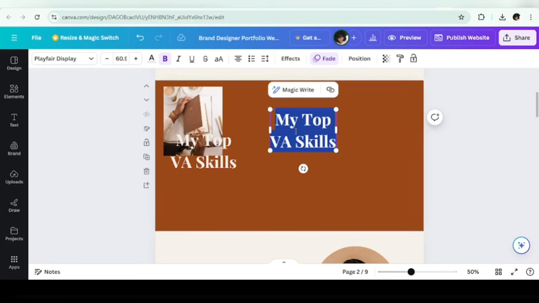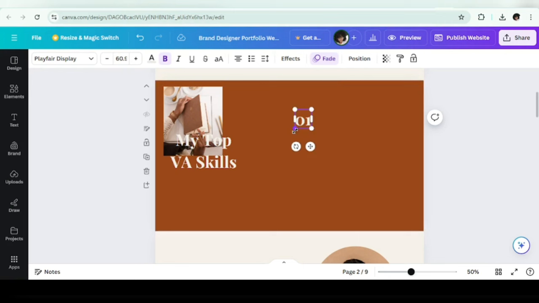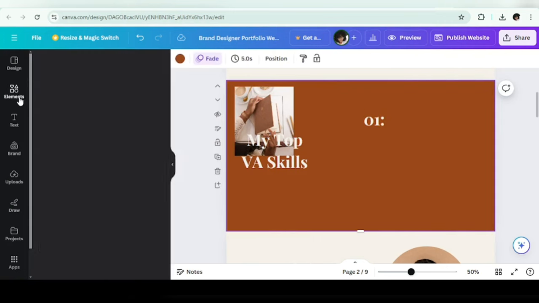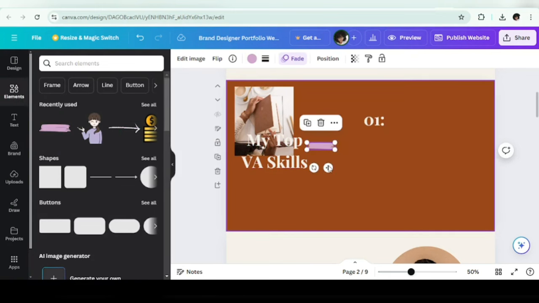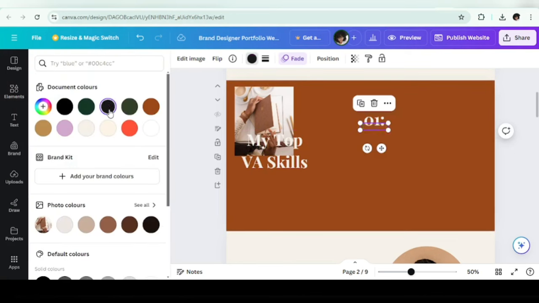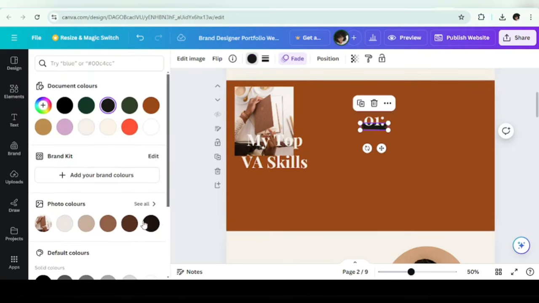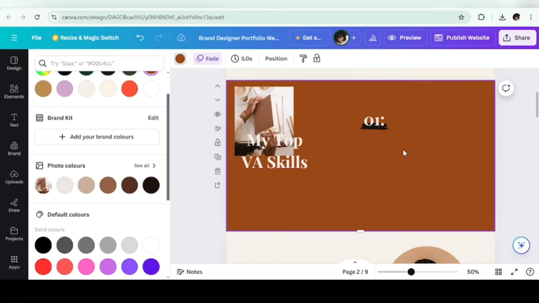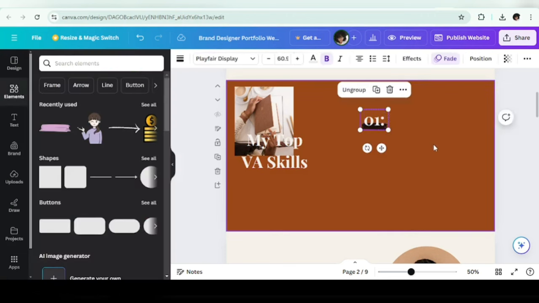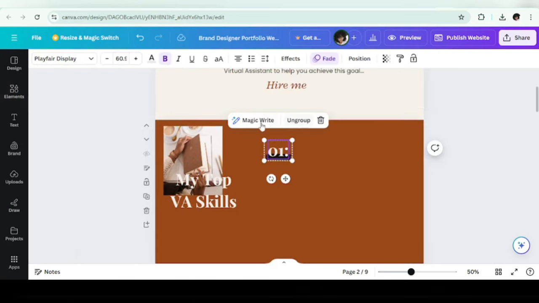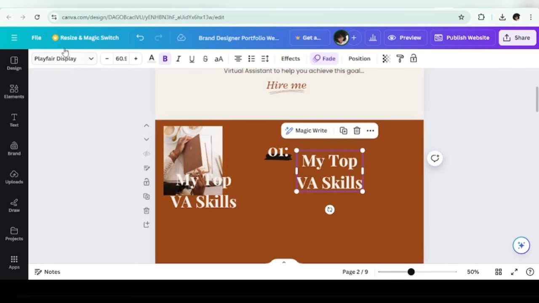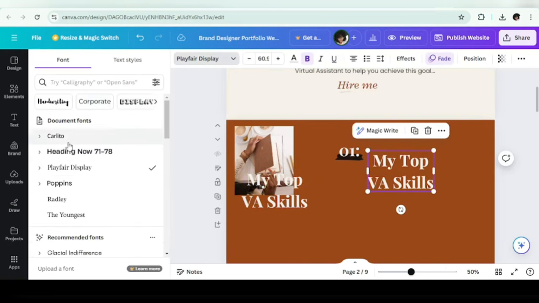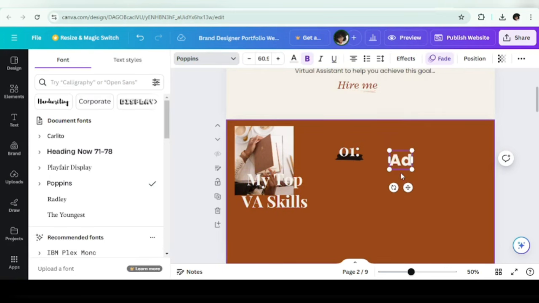So we're going to have something like 01. And because we want to make it fancy, let me look for, okay, here you go. Let me look for this, and then I'll bring this here. Change the color to, this is not black, let's use, yeah, this is better, it's almost the same. All right, so I'm going to group this and bring it somewhere here. Next up, we're going to key in our text. I really don't want to use Playfair for here, just the heading. Let me go back to Poppins, and then I'll say administrative.